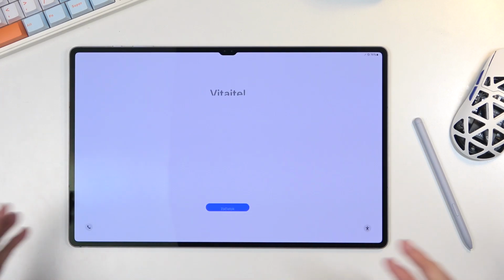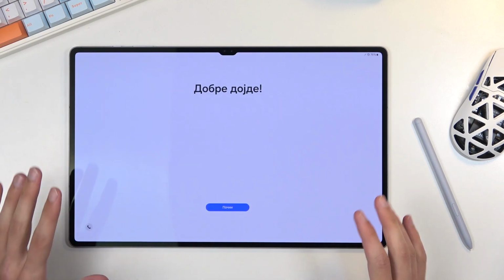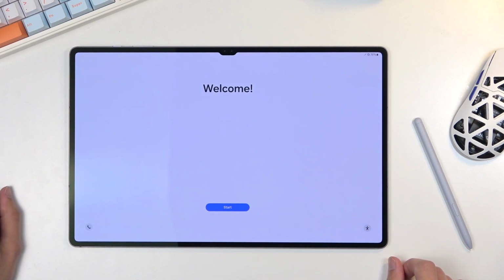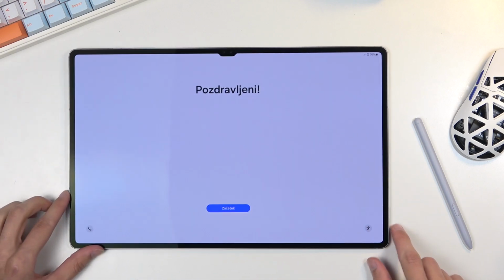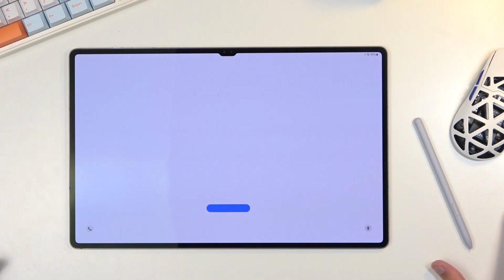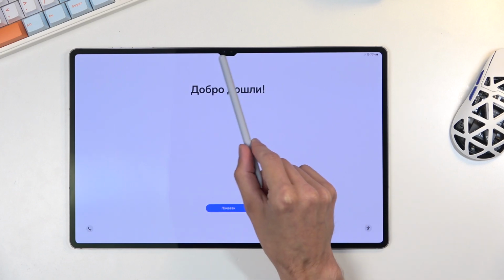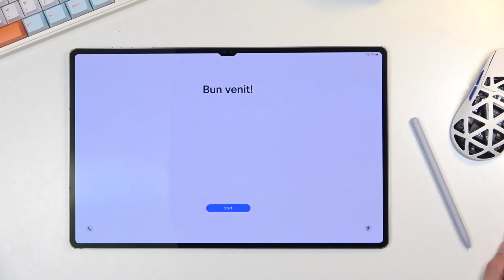So in terms of the quality of this display, it's pretty good. The fact that it is AMOLED, it's going to give you those nice blacks right here. It also has relatively thin bezels all around, which are at over 90%, so that's going to look pretty nice. And 120 Hz refresh rate and HDR10 Plus, that's pretty good too. So yeah, no complaints here with the display. The only thing that I have a problem with is this disgusting notch right here. But I think at this point it's there as a kind of distinction that this is the Ultra version.